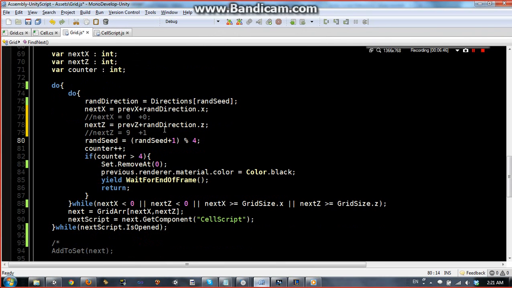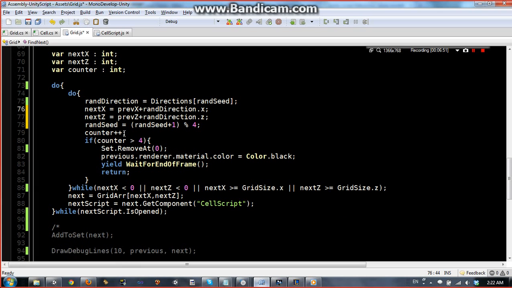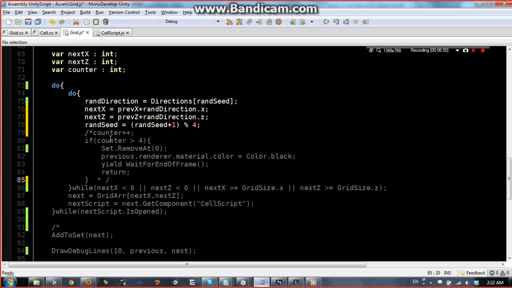So what we then do, and we'll talk about this later also, is have random seed equals random seed plus 1 mod 4. So we increment the random seed.